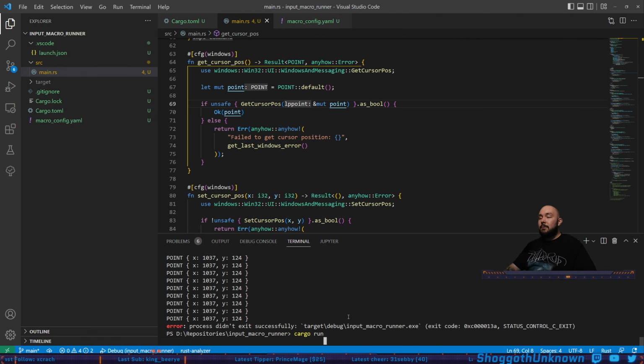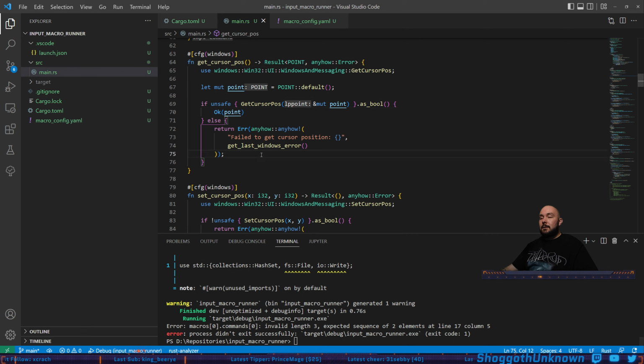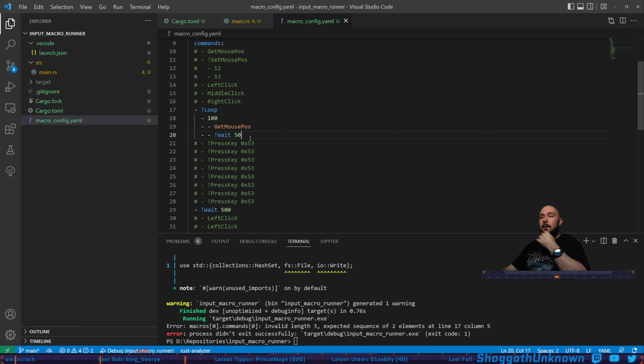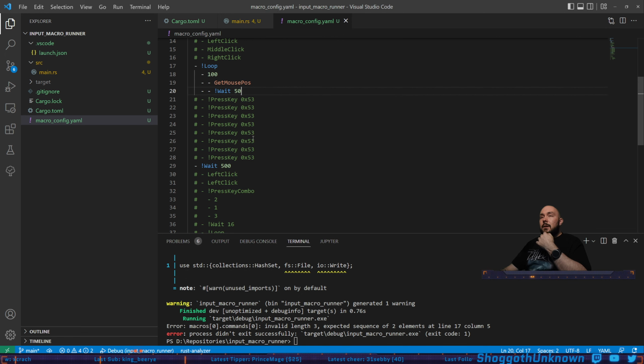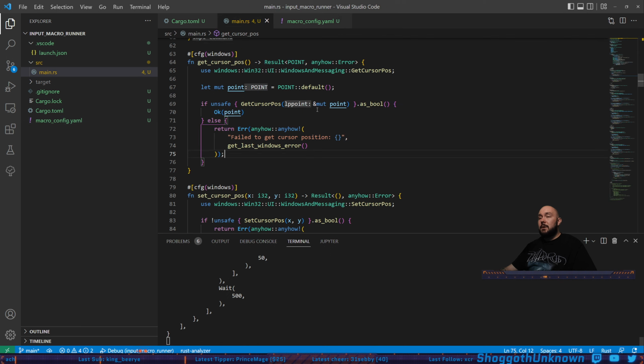It ran so fast that we can't see the output changing. No? Something happened? Oh, I broke the... How did I break this? It's that. YAML's weird.